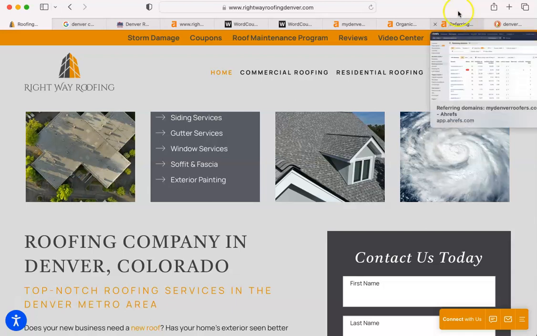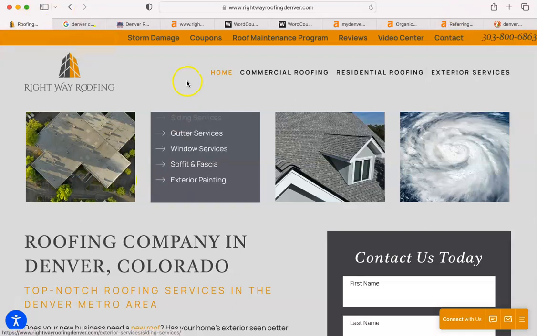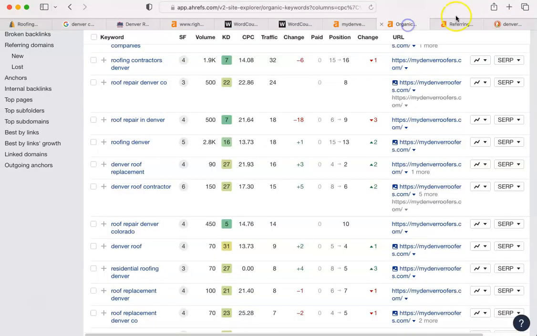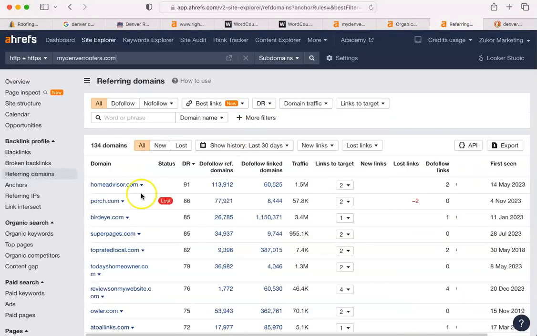That's one way to do it. Now, I would assume that you would rather spend your time roofing than messing around with what the organic keywords are or what the referring websites are. So that is where I think that Eric can probably help you out. If any of this interests you, please get a hold of Eric and he will help you through the next steps.